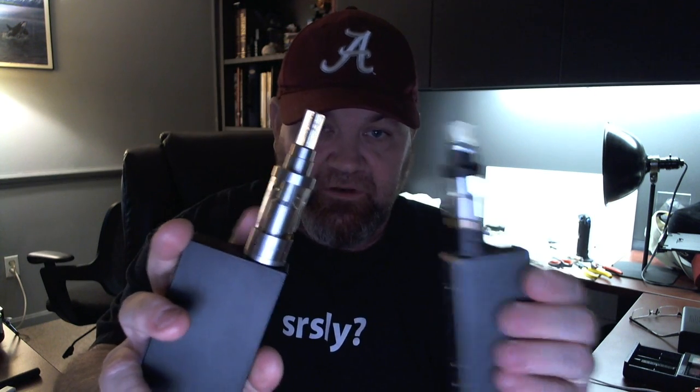It is made by Joyetech, and Joyetech is the same company that's distributing what are my favorite tanks right now, the Limos. So the eGrip is a 1500 milliamp hour battery. It's an all-in-one device, and this is it. It feels really good in the hands, and it's got a price point of about $69.95. Like I said, it's made by eLeaf, and this was sent to me by elementvape.com.